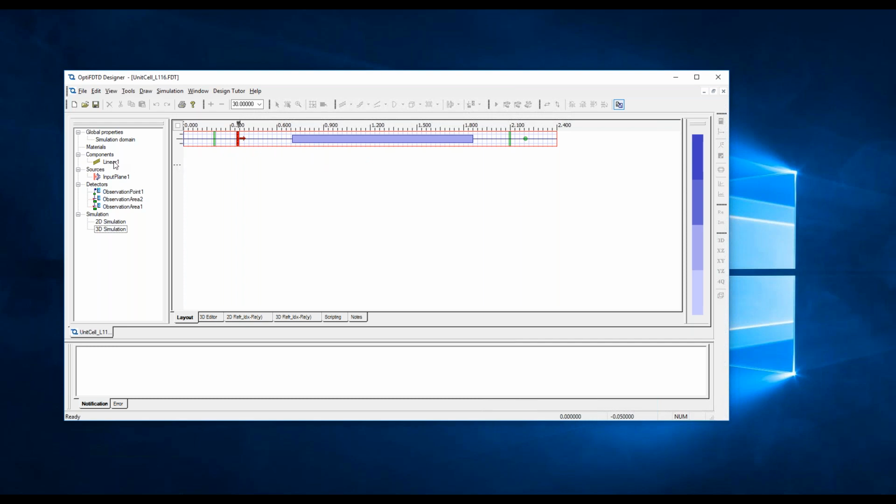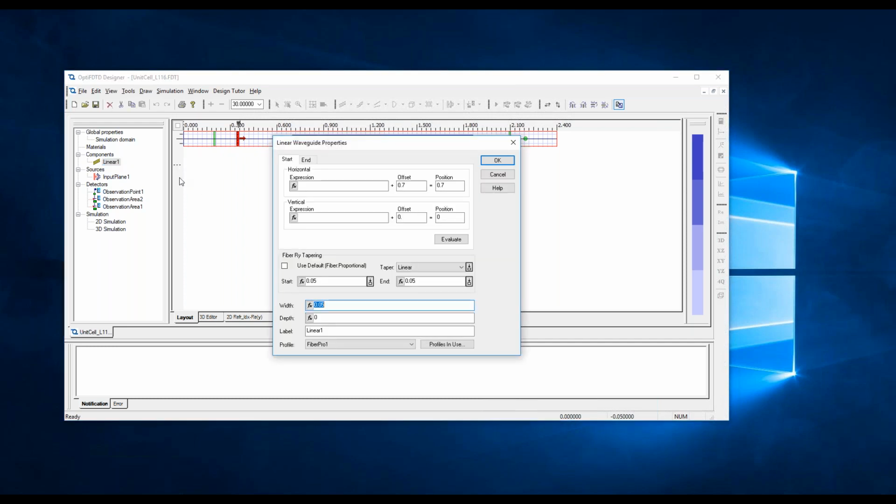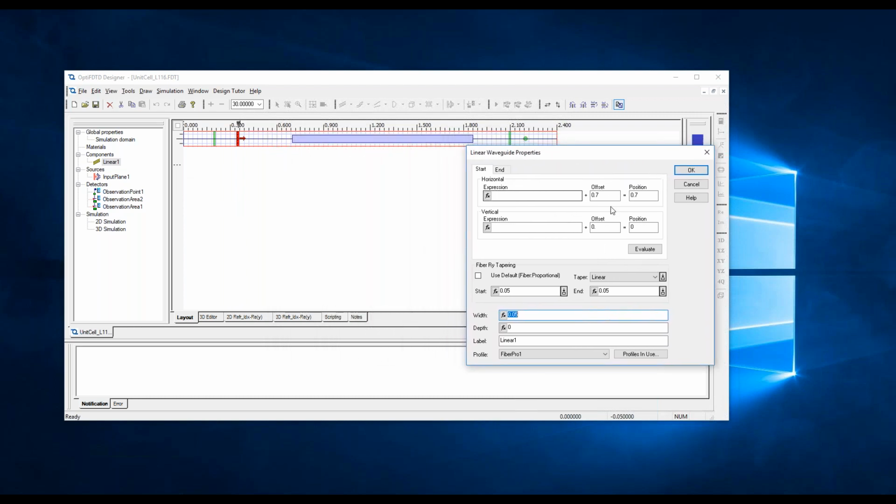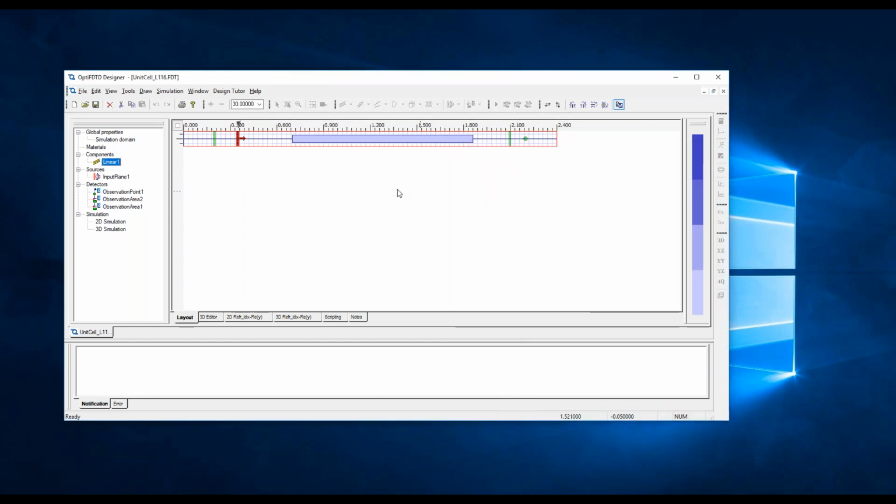Now, what we then go ahead and do is set up the linear waveguide that will define the rod. We set it up so that horizontally it will start at 0.7, and it's centered in the vertical direction, and on the end it starts at 0.7, but then we add the 1.16 microns, which is what we want the length of this particular rod to be. We'll also define the width of it to be 0.05, and we assign the waveguide profile to be the one we defined earlier. So we'll hit OK on that.